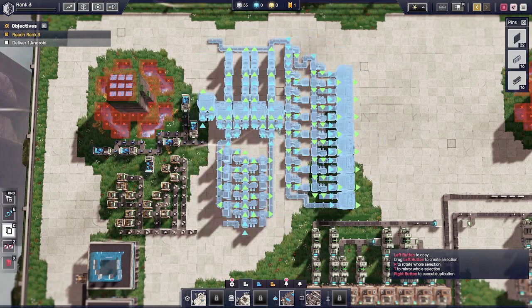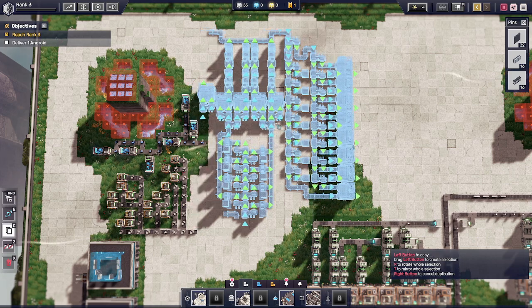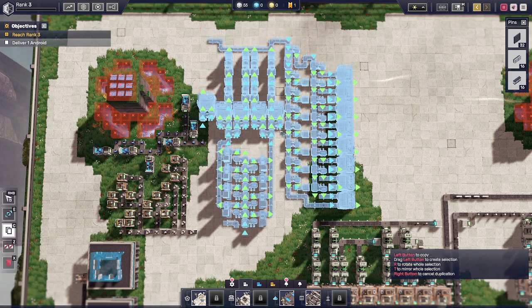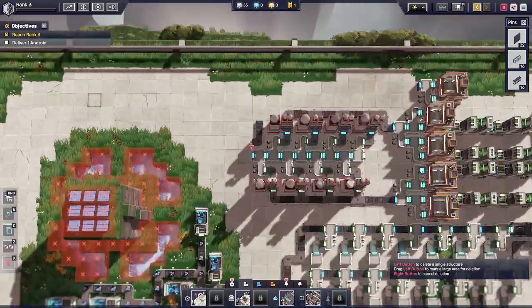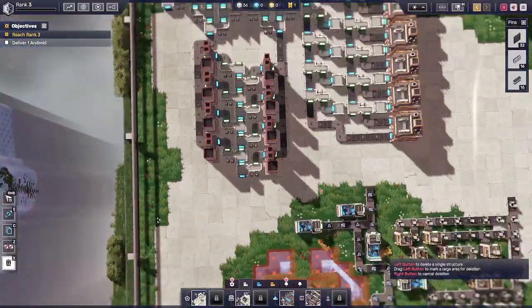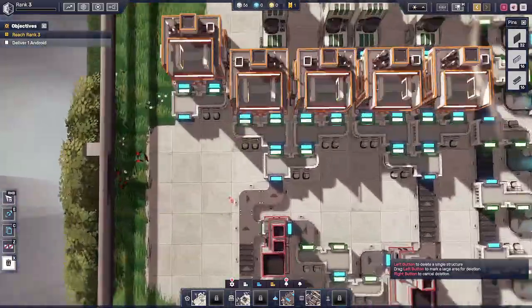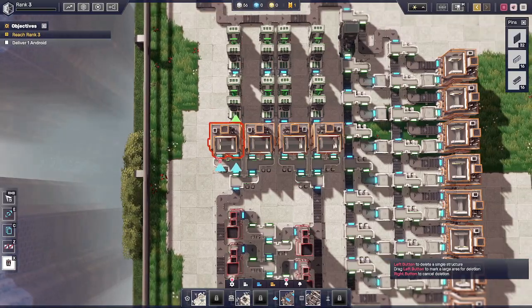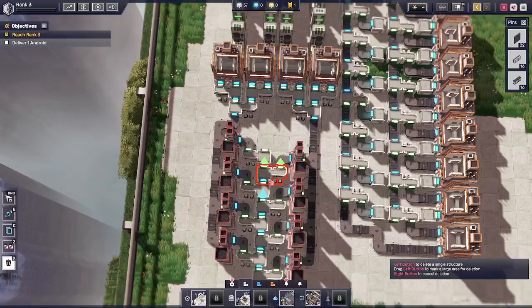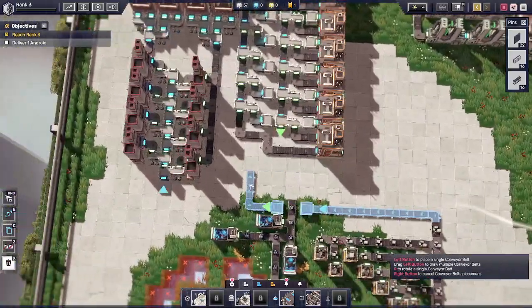Okay. Let's go ahead and just place that down right there. So actually, let's, damn. Okay, whatever. Place it right there. Let me make sure everything's connected first. Okay, everything looks good.